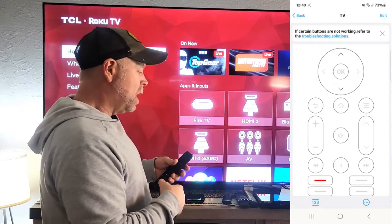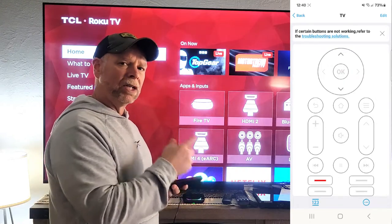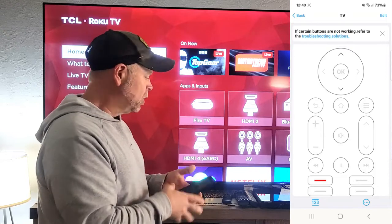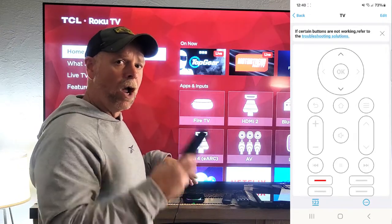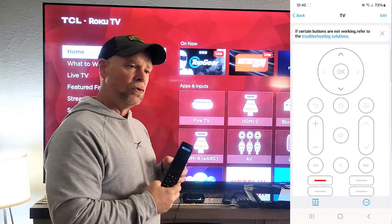So what we're going to do, rather than go through and program all these keys, I'm going to go back and just do the Wi-Fi connect and get that into my remote control. And then underneath my TV, I have a Hisense soundbar. We're going to program that into the remote as well. And I'm going to show you how to use both of these.